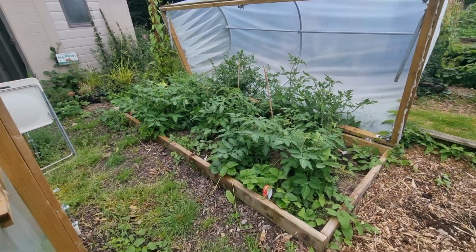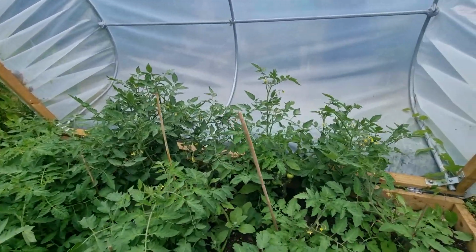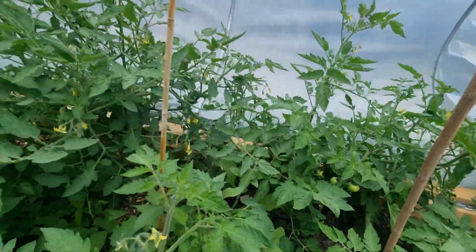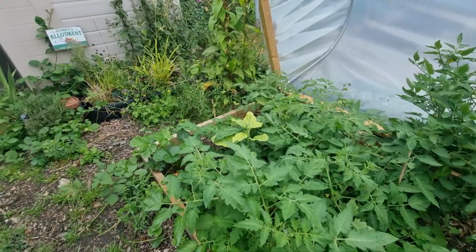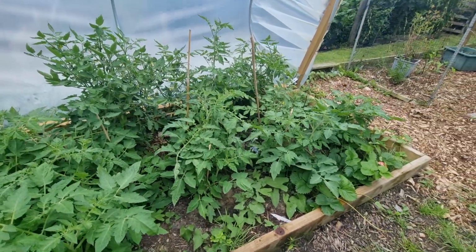The biggest change has been in my polytunnels, so I'm going to show you now. So the mini polytunnel needs a bit of a prune. You saw this in my last video last week, but it was filmed a few weeks ago. There's been a big change. The tomatoes have gone nuts. So these are all the San Marzanos and the two Romas. They have actually got some tomatoes in there now, so that's the Romas, but these need a really good prune and a tidy up, which I will do tomorrow.